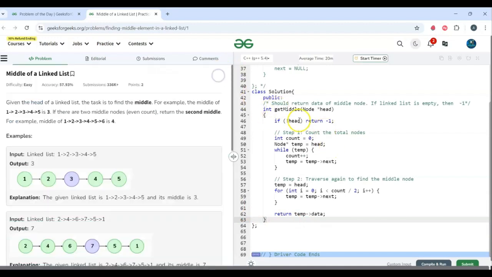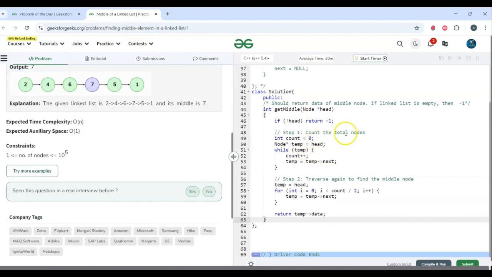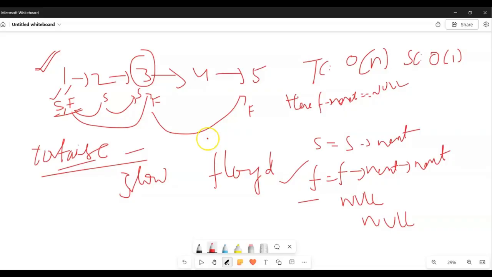Here the time complexity would be O of 2n, which is the practical time complexity, but let's try to optimize further and make the time complexity O of n both practically and overall. Here we'll take the help of two pointers, slow and fast. The slow pointer would move one step ahead and the fast pointer will move two steps ahead, and we'll run a loop until fast becomes null or fast next becomes null. After finishing the loop, we'll find our slow pointer at the middle position of the linked list. So in this way we'll return the slow pointer's data.